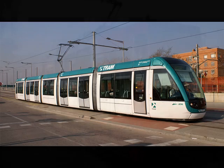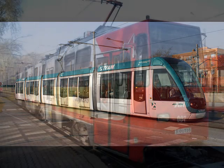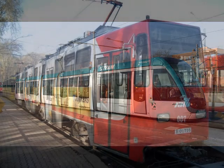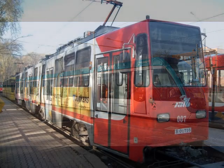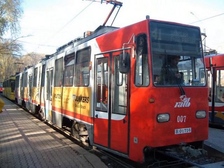There was one marvellous instance in Dalian. Now, Dalian's a city that's only recently been reopened to Western tourists. And at one particular point on the tramway, there is a junction where the cars come up from the depot to take up service. At this particular junction, there was a whole line of cars coming out of the depot, so I put the tripod up in order to film them going round the curve. And within a matter of half a minute, I must have had a crowd of 100 or 150 Chinese all around me, beautifully formed out in a long line.